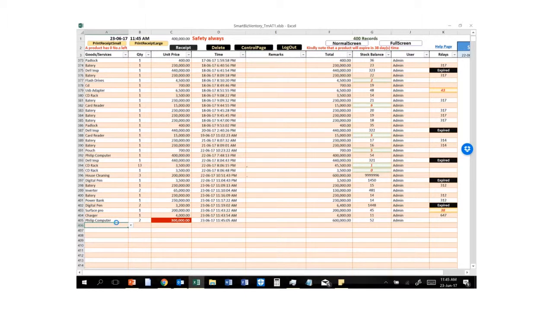Now these are just saved. The last transaction we just entered is now saved. So if we experience a crash now, we'll see what happens. But what we're discussing is that you can use this SmartBizVentory to monitor transactions indefinitely, infinitely, continuously, if possible forever, by just duplicating and continuing to use it.